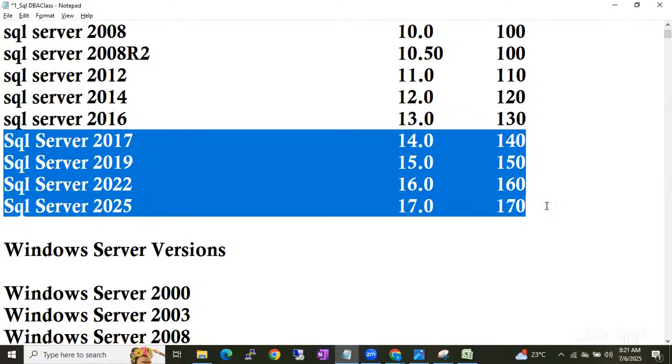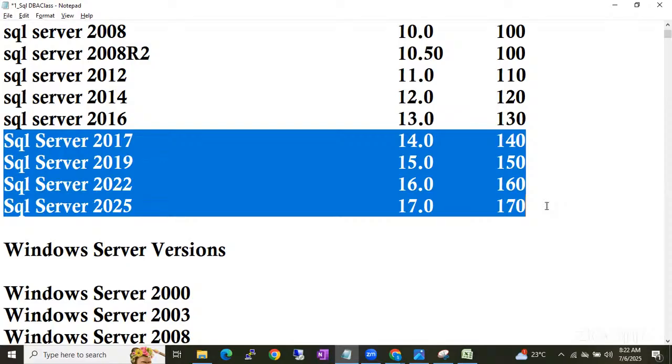As I said, not even one out of 1 lakh SQL Server installations is using Linux. So this is how it will be. That means up to 2016, SQL Servers are platform dependent, meaning only on the Windows operating system can you install SQL Server. From 2017 onwards, you can install SQL Server on Windows or Linux also. But still people are not using SQL with Linux. They are using SQL with Windows only, guys.